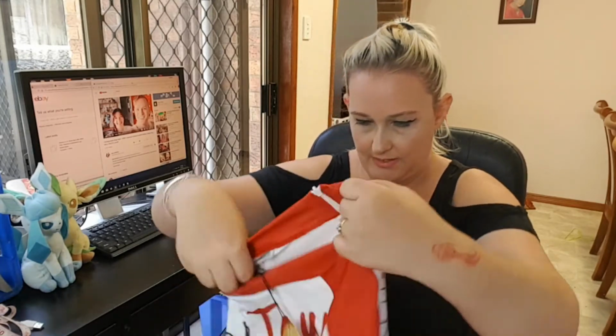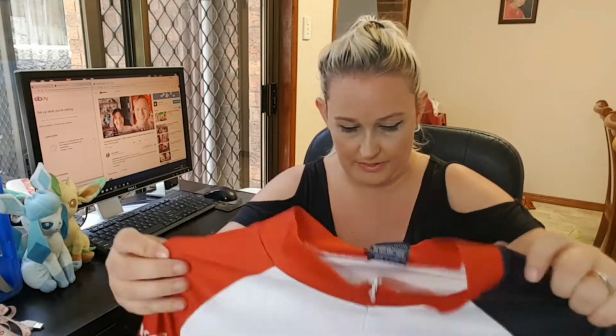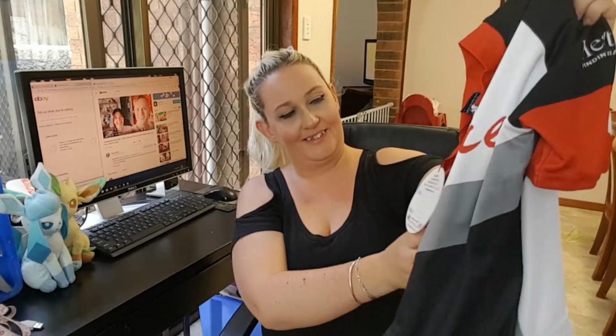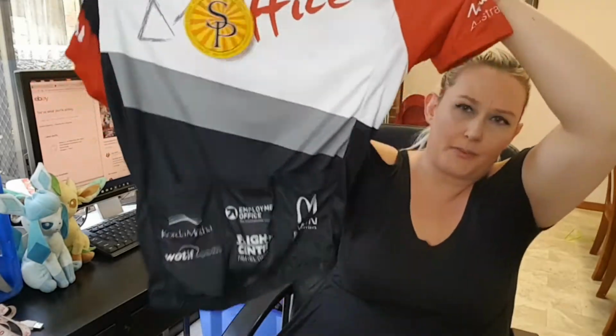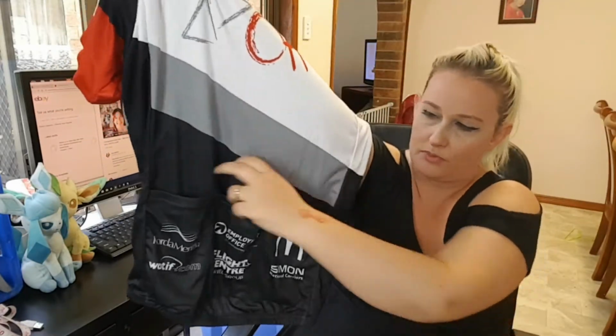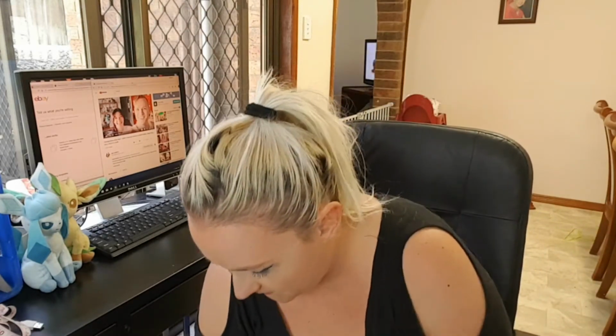I did grab this cycling jersey, and reason being it's new with tags. New with tags I always sort of grab, I don't know why, but I don't actually know what the brand is. Sun Prince Clothing Company, Australia. New with tags anyway. $2.50 I paid. Oh, there it is. So yeah, just quite plain on the front. It's got the pockets where you cyclists will put drink bottles and wallets and whatnot. And I hope to get 20 bucks for that.